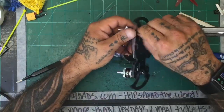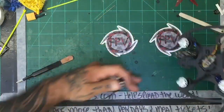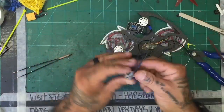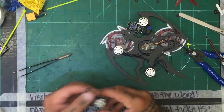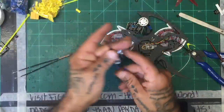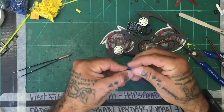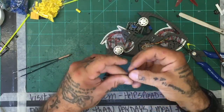Well, the tweezers, I like them. The problem is I really like the reverse tweezers better, the ones where if you let them go, they kind of close on the item that you're working with. I like those, but they don't get a good enough grip. And then with some of these, when you use the flux it gets onto them and becomes slippery, and you can't hold the wire, and it's one thing after another.